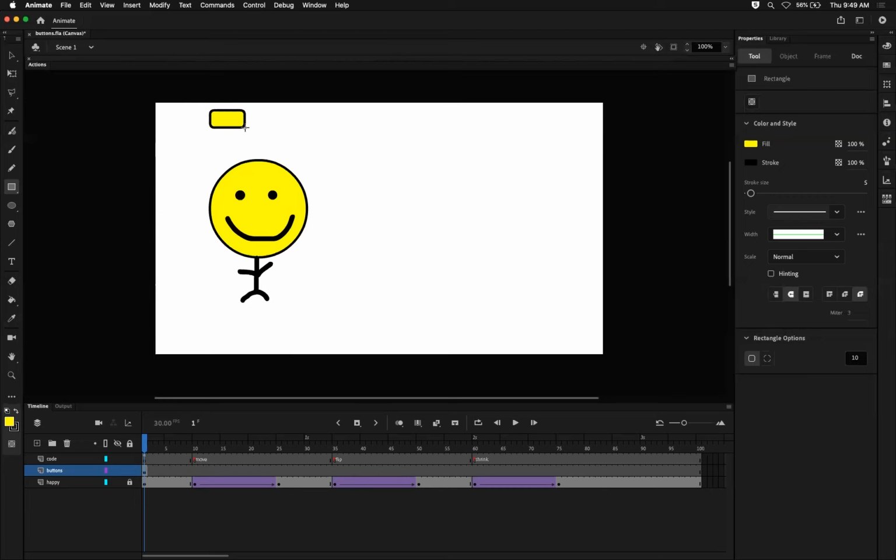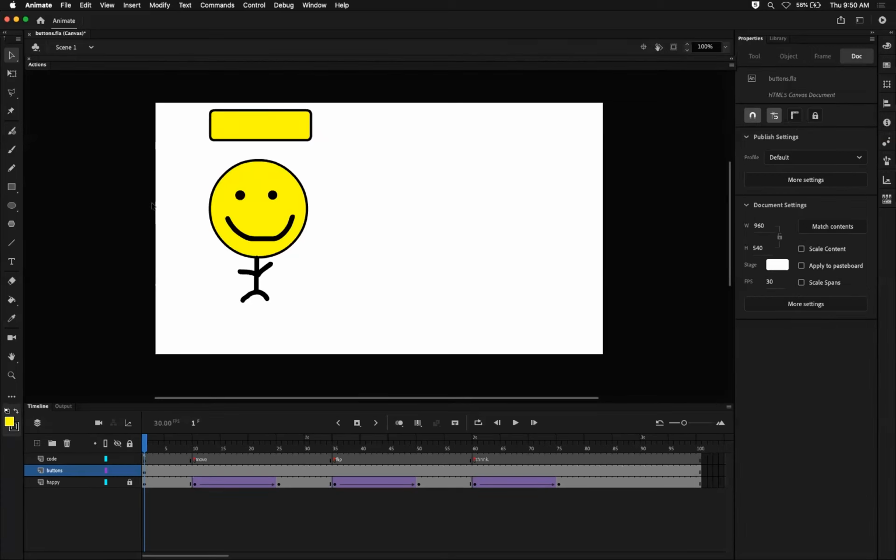But I'm just going to click somewhere and drag out a nice little button. Poof, there's a button. So it has the fill color, has the stroke color, and the stroke is 5 pixels, and then we have these nice rounded corners because we set the rectangle options to be rounded. All right, so draw yourself a beautiful little button shape.